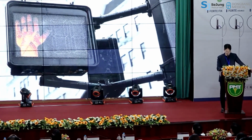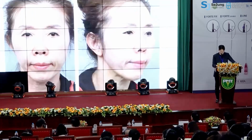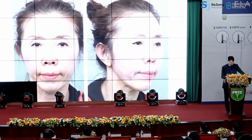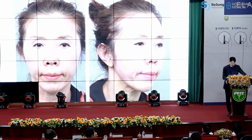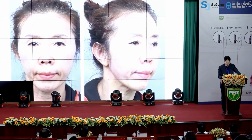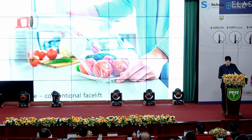Really lastly, I'll briefly tell you about a patient that should be relatively avoided. This patient got thread lifting procedures multiple times. As you can see, her facial line is not bad. There's just remnant skin, especially around the mouth corner. This patient is not a good indication for thread lifting. This patient should get an invasive surgery to remove the remnant skin. It's similar to wrapping something tightly.